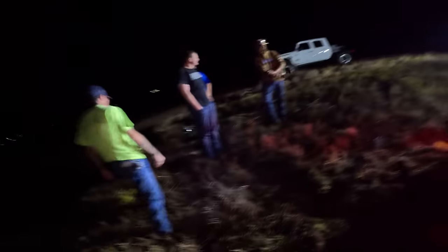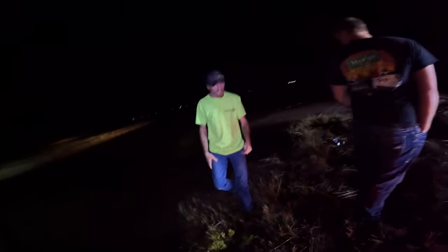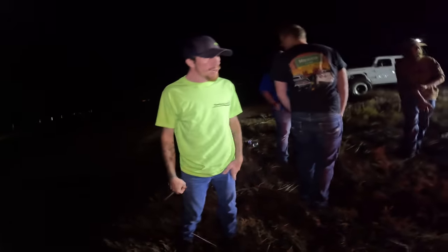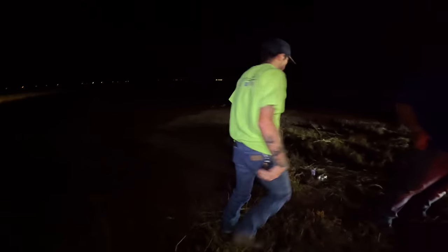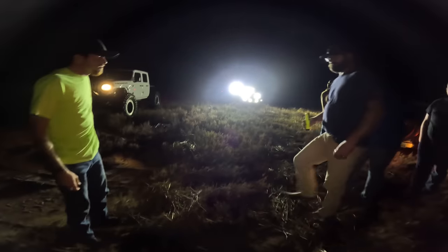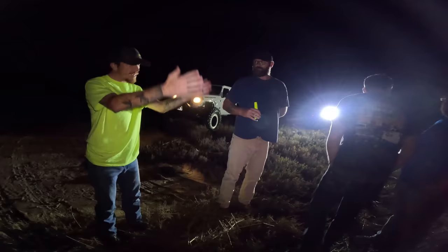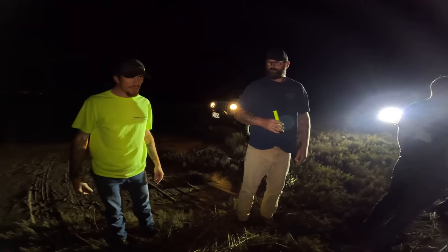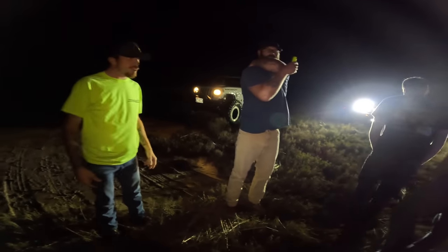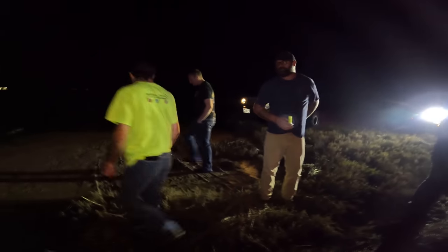So we're gonna go ahead and hook up. You gonna winch them? Yeah, it'll probably be best to winch them. I don't think this is really a kinetic recovery here. I mean, we could probably just pop him out, but there's not enough room to run. I don't want to run off into that, find a soft spot, you know. You want Will to winch with you, or do you want him to anchor? We can set up next to each other. And then we'll see. If worse comes to worst, we start dragging ourselves. I have my chocks. I can put my chocks down. Worst comes to worst, we can always get somebody anchored to me, but I think the both of us and my chocks, we should have more than enough pull to get it out. Yeah, we got what, 9500 on yours?